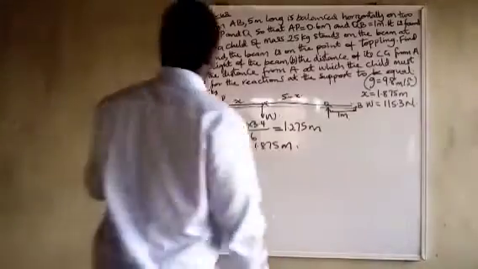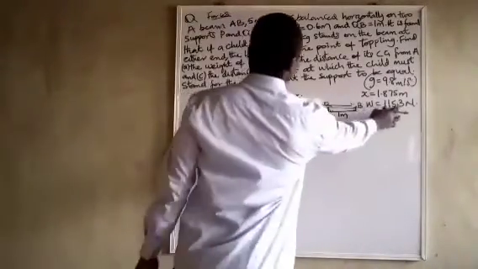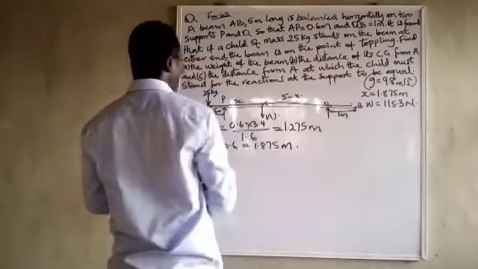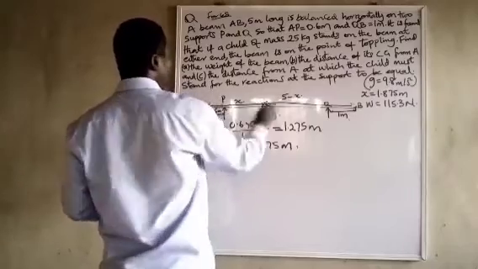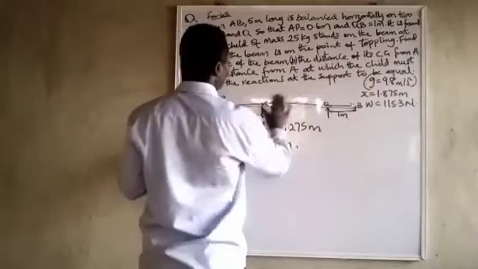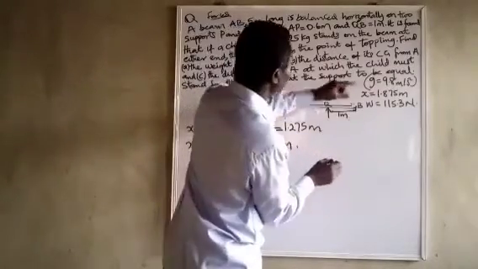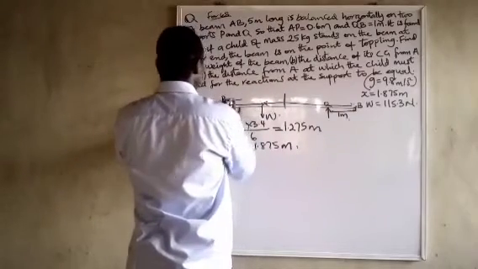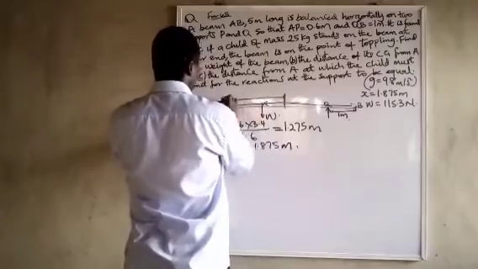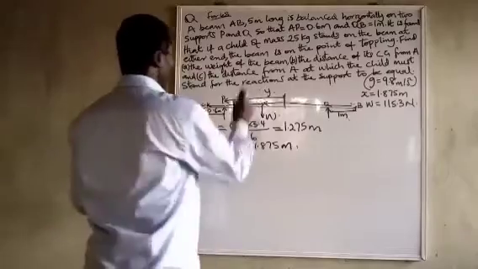Now the last part says, calculate the distance from A at which the child must stand for the reaction at the supports to be equal. So we have gotten the weight, and we have gotten the distance of the CG from A. So we are now trying to find the point at which the child will stand for the reactions to be equal. So let's make the child stand at, let's say, y from P. Let's make it that way. P from A is 0.6. Now let's work it out.